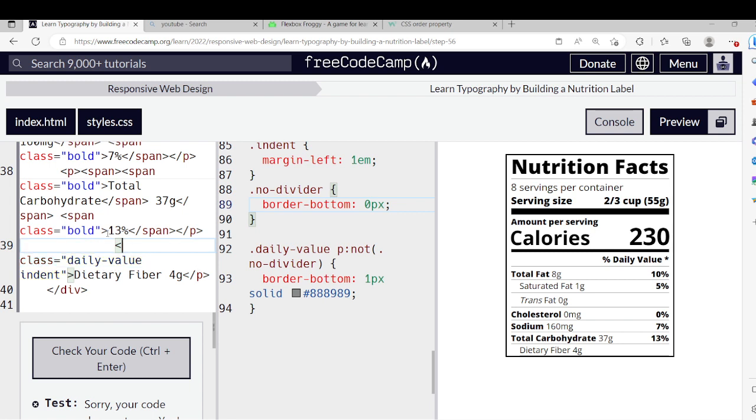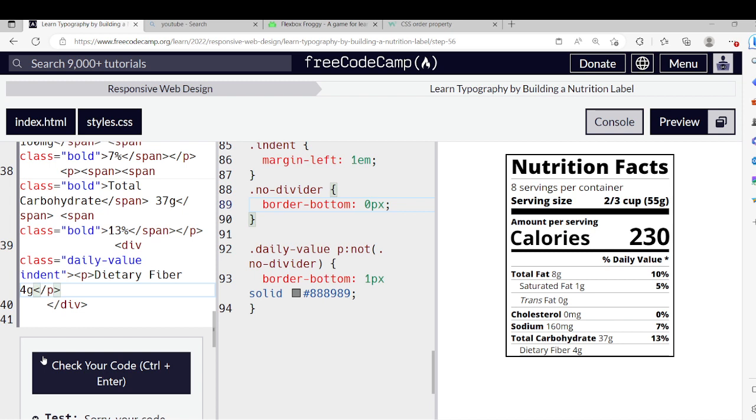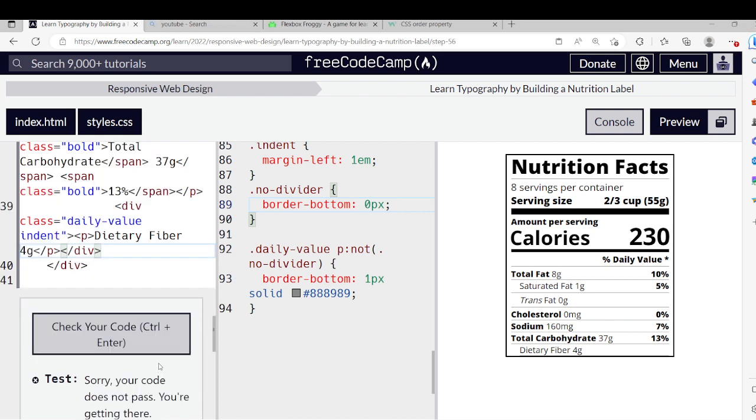It's going to be a div. All right. I'm not gonna lie, this is confusing.